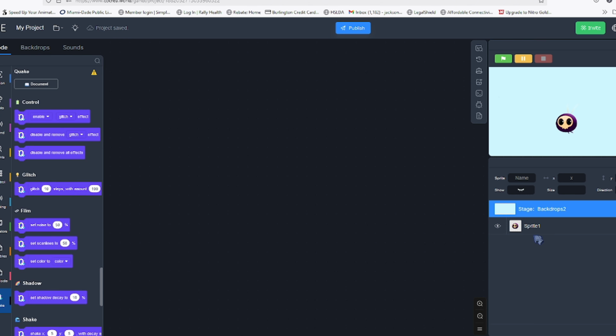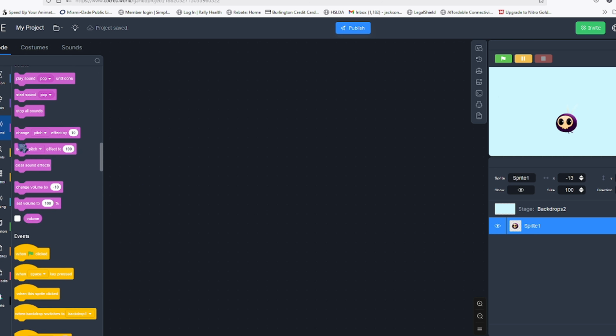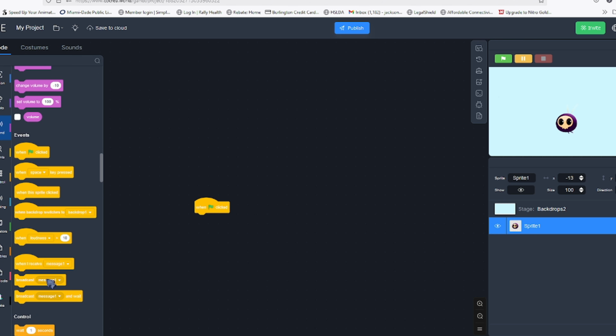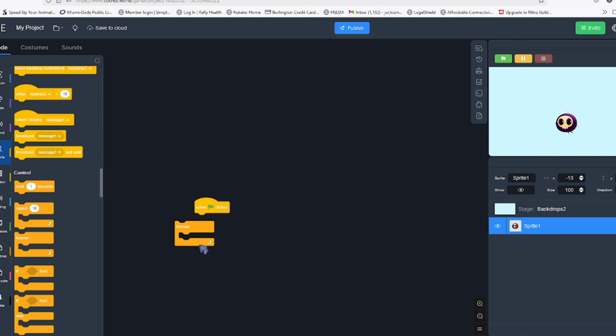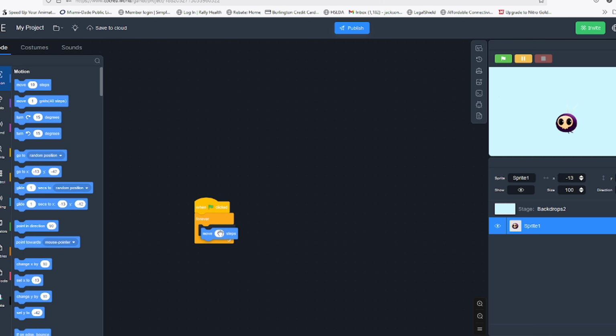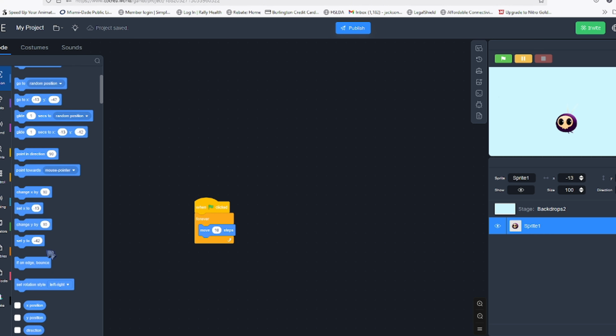Now that we're done, we're going to start making movement. We're going to do simple movement where it follows the mouse. So when green flag clicked, forever, move 10 steps and point in direction mouse pointer. So you have simple movement, but this is going backwards.